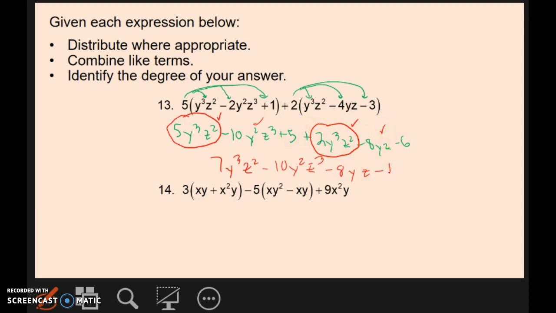So again, that's how we're going to add or subtract polynomials. We want to distribute, combine our like terms, and where possible put in descending order, but if it's multiple variables, we don't want to do that. And I did forget one little part here, degree. So the degree of the answer, I'm looking for my highest exponent. Here I've got a 5 together, and a 2. So my degree would be 5. Again, with multiple variables, we add our exponents together to get our degree.